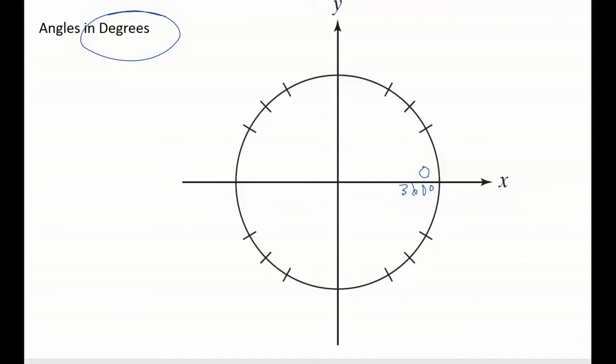We've got 30 degrees going on right here. Again, you can do your 45s. That's the smart way to do it. Maybe this is 45 degrees, plus 45 degrees is 90 degrees, plus 90 degrees is 135 degrees. Plus 45 degrees is going to be 180 degrees. Plus 45 degrees is 225 degrees. That's this one, y'all.